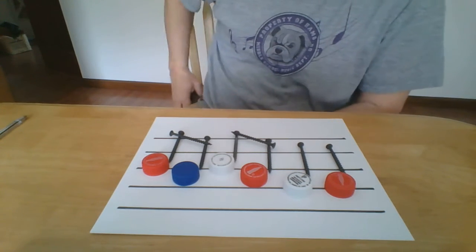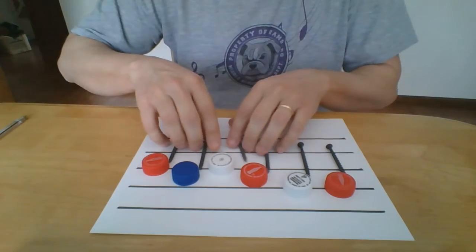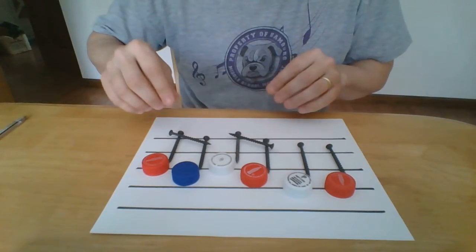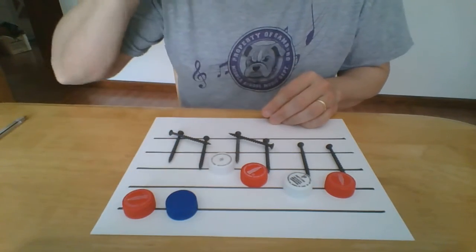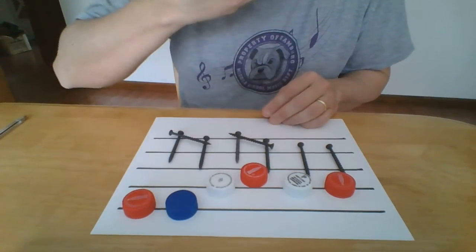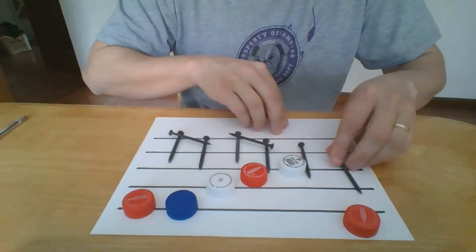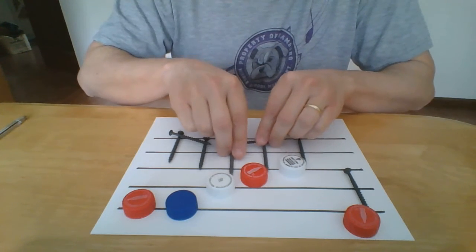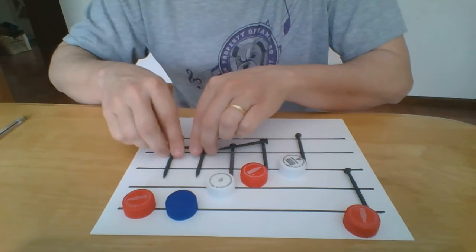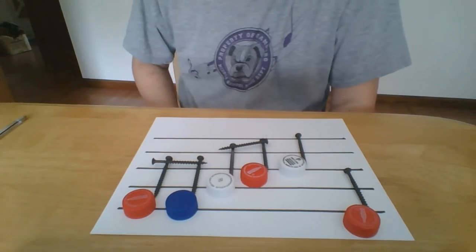But if you don't like it, don't keep it around. Change it around until you do like it. So let's try a couple more. I think I'm going to keep the same rhythm. So I'm going to try to keep all these things right where they were. It's a little tricky. There we go. So I kept that same rhythm.